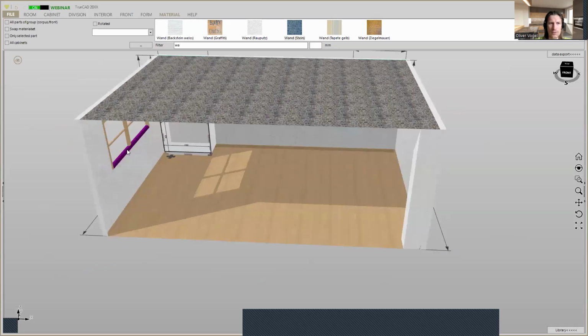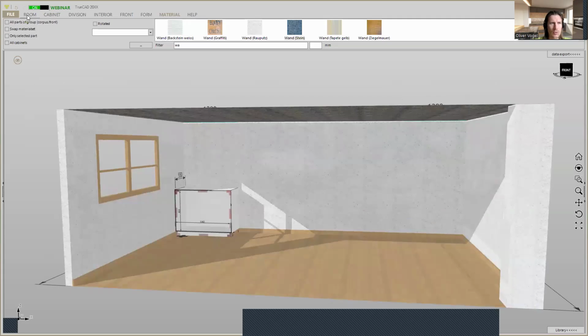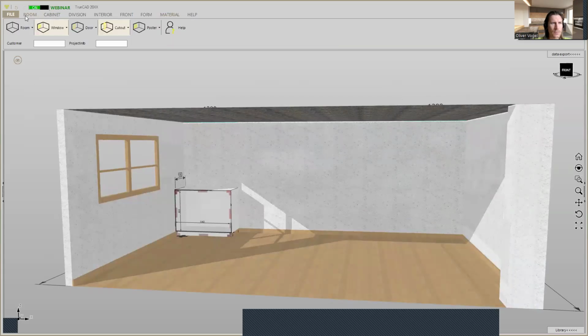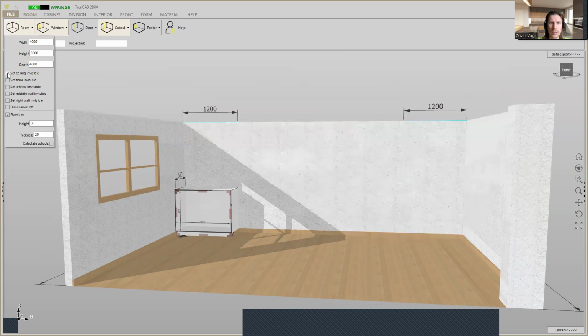The same for the frame for the window. And when we go back to the room tab, we can here also, if you want, deactivate the ceiling.